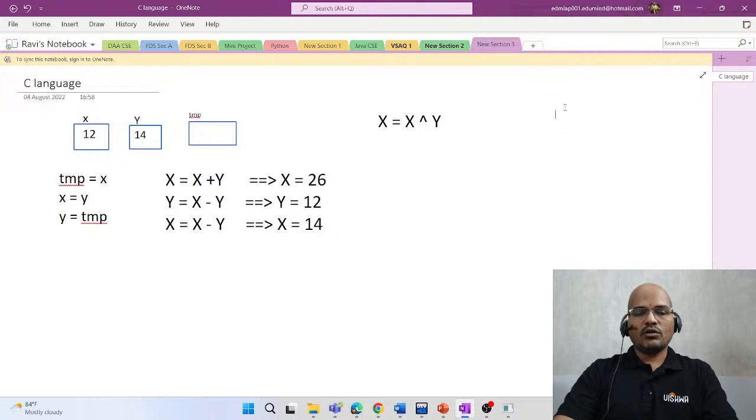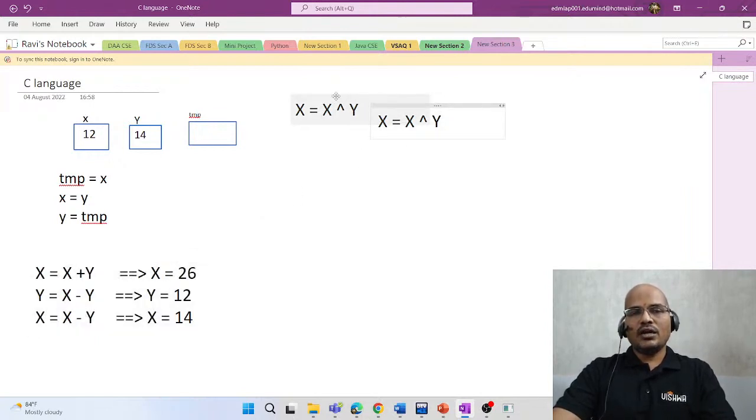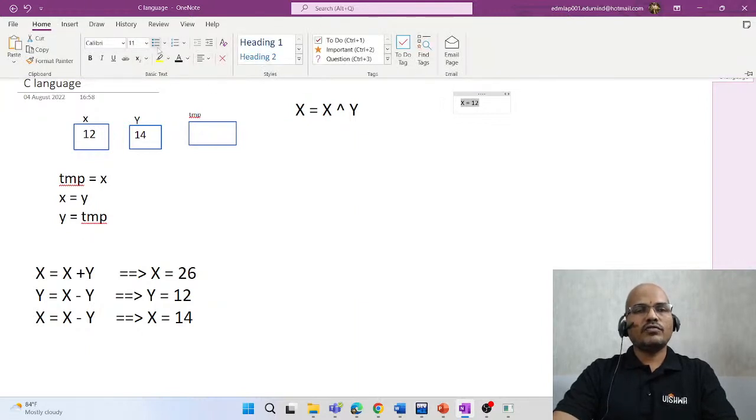Now what do you mean by that XOR y? XOR logic is one logic where the output is high when the inputs are complementary, and the output is low when the inputs are the same. What do you mean by that? Now when I say x equals 12, I've got to increase the font size. It is irritating, right? So give me a second, I'll increase the font size.